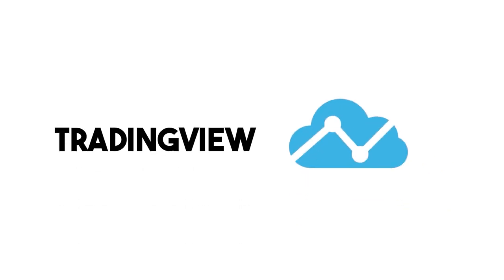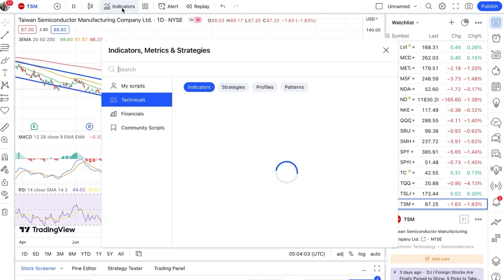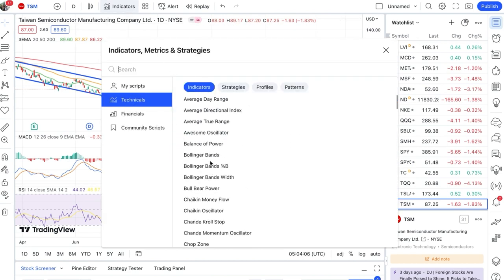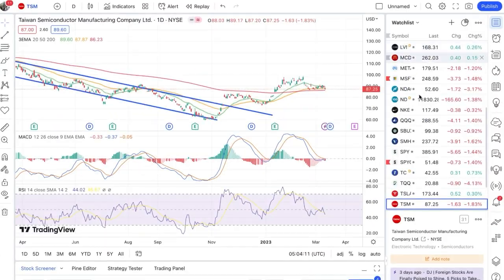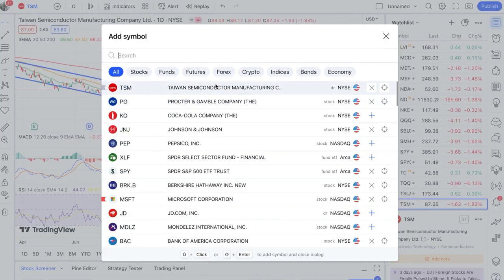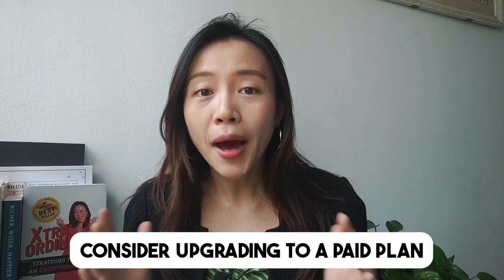And if you are doing options, you will definitely be looking at charts — and that's why I'm sharing top 10 investing tool number 8: TradingView. This free website allows you to do all your technical analysis easily by providing many free indicators. You can use three free indicators at the same time and the charts you draw are automatically saved. You can even create your own portfolio watch list, saving you a lot of time when revising charts. For investors who require three or more indicators simultaneously, you can consider upgrading to a paid plan, but I personally stick to the free version as it's more than sufficient.